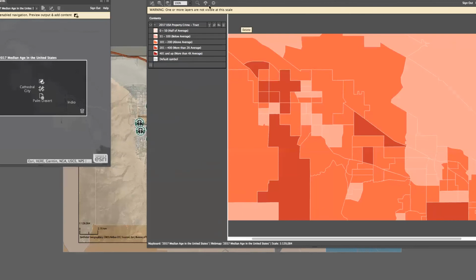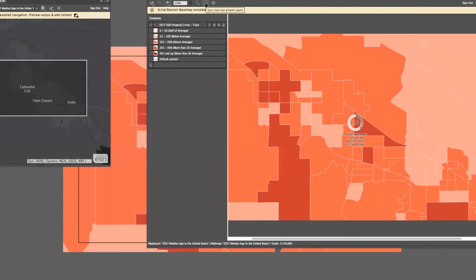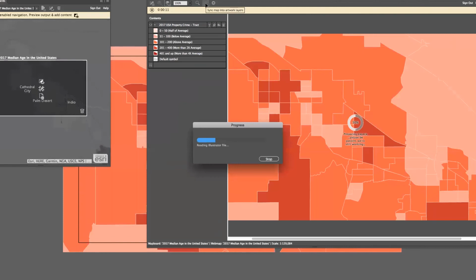I can still synchronize this layer as well. And again, this is the reason why the map becomes locked, because you can go in after the fact, again, in the same Illustrator document, as long as Illustrator is open, I can go in and add additional content after the fact as well. And it'll get synchronized and added as a new layer as well. So hopefully that answers your question. Yep, we got an awesome on that.